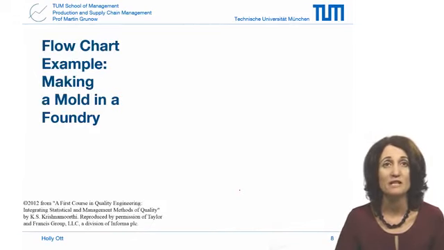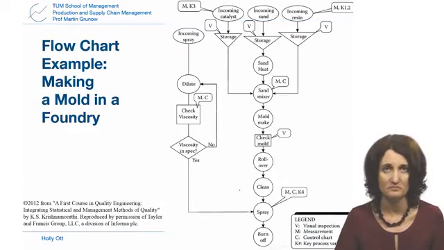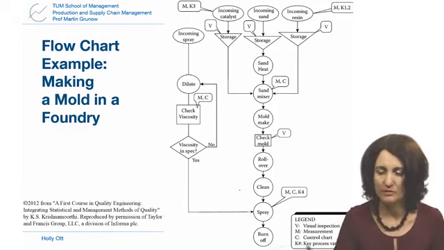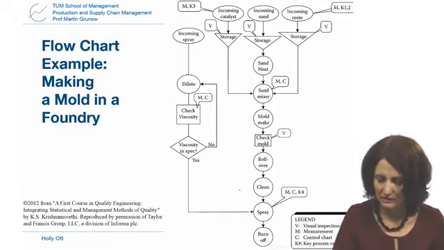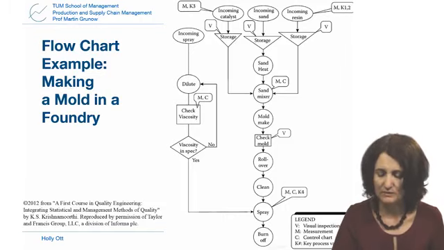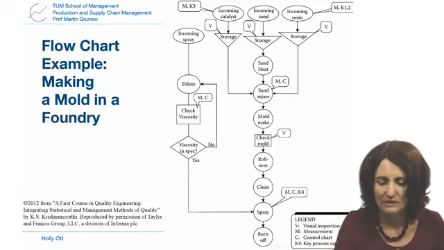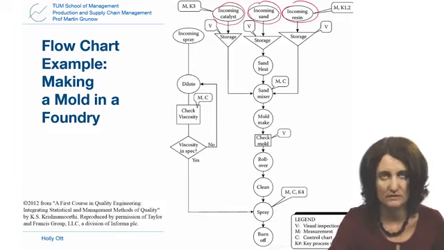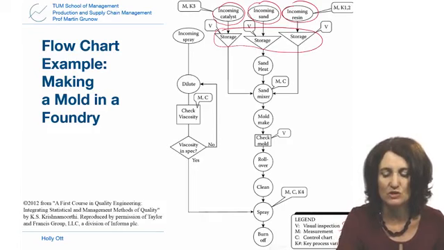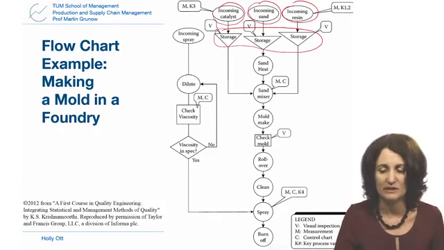Here we have an example from our textbook of making a mold in a foundry. So you can look at this a little more carefully. But if we go through this one by one, the legend says here, V is visual inspection, M is measurement, C is control chart, and K is a key process variable. So what we have in is the incoming ingredients, a catalyst, sand, and resin, making this foundry mold. And then each of these are held in storage. So you see that with the upside down arrow.